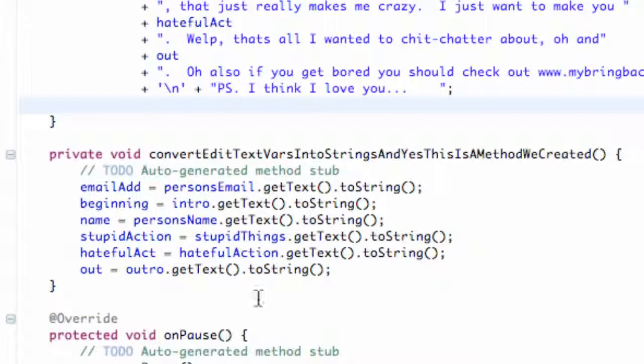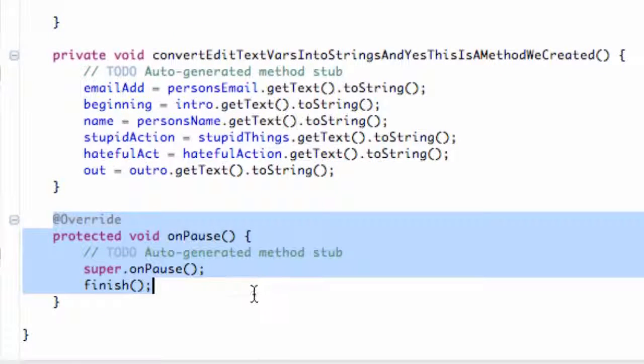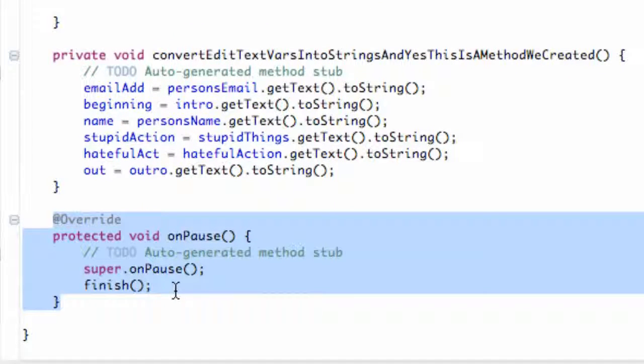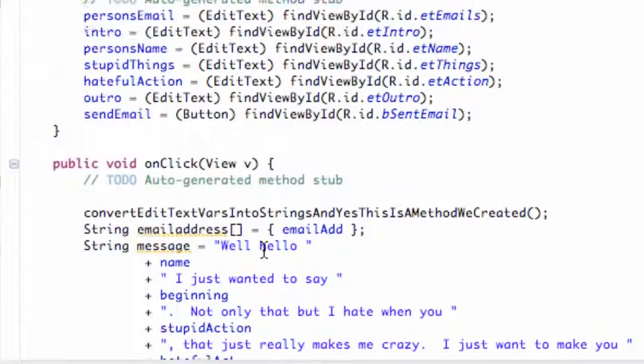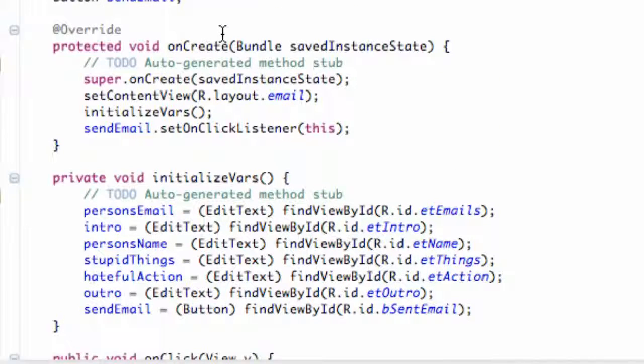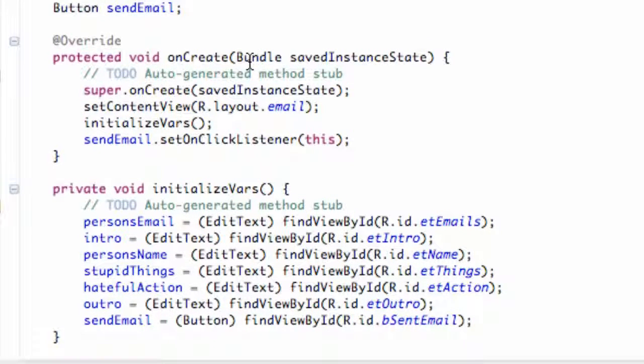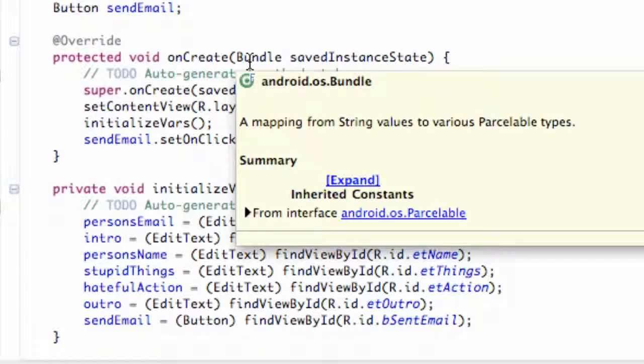And hopefully that gets you set up. The only other thing we did is I added an onPause method as well. That's just going to finish the activity once this goes on pause. So hopefully you guys understand what this Java class is. I didn't want to type it all out because I figured there's nothing new that we've done for the most part. But if you guys want to create this yourself, it'd be a good learning thing to do as homework.